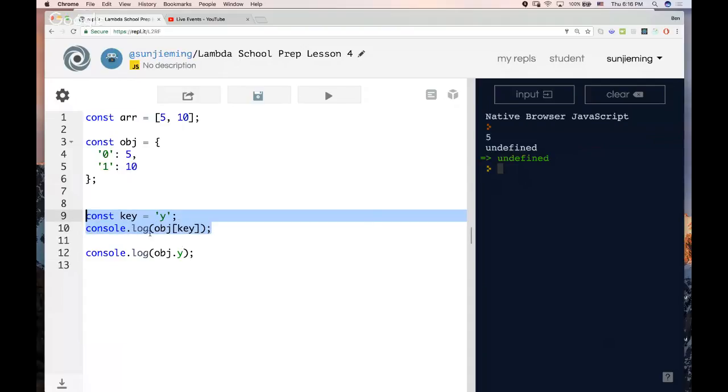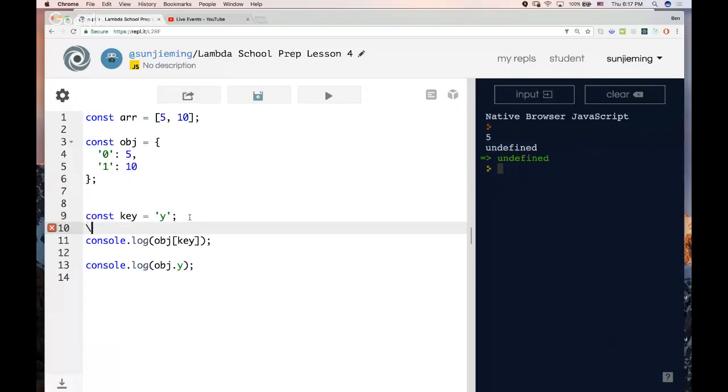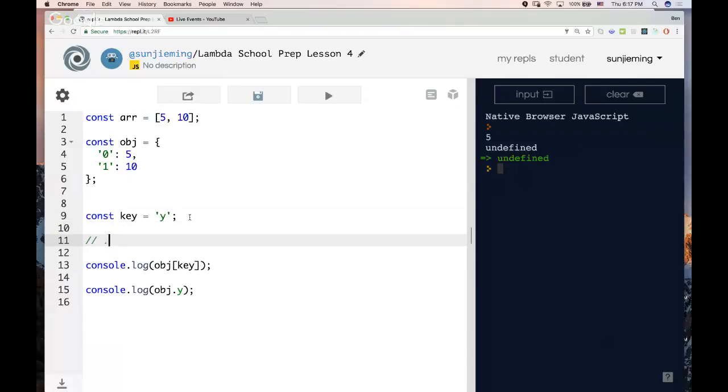You might think, well, this is kind of dumb. Why would I write it like that instead of like this? This is not that you would ever declare a variable like this and then use it to access the property on the next line down. This would be if the value of the variable is some type of user input, or it's an argument coming into the function that you're in. So realistically, maybe this key is getting defined somewhere else, and later on down here, you know that the key is going to be a string for the property that we need to access, but you're not necessarily controlling how it's getting set. That's generally the use case there.